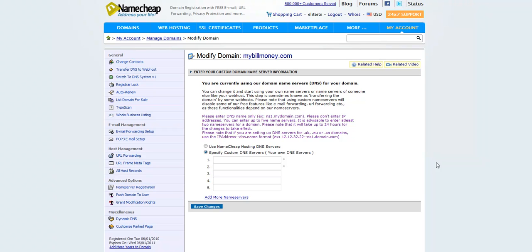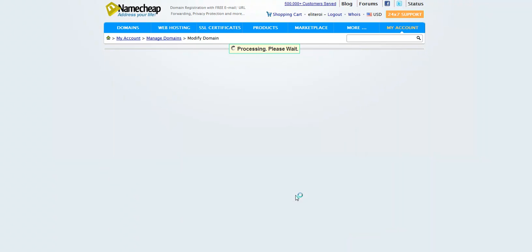So basically, all you need to do if you have your own server is create a new hosting account for your domain name. In this case, it's mybillmoney.com, which I've already done. Or you can go register new web hosting through your host of choice, whatever it happens to be, HostRocket, whatever, and get it set up. And then you want to get, of course, your name servers, which I've already got. So we'll go ahead and paste those in. And that's it. Very simple.